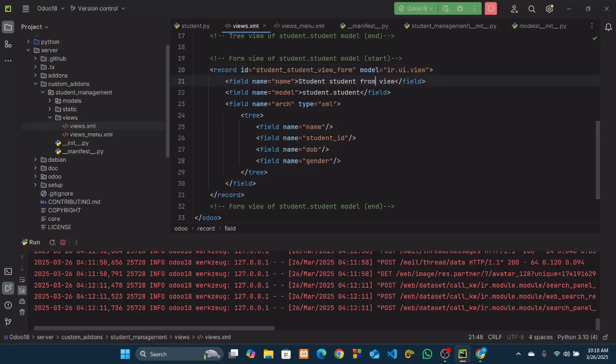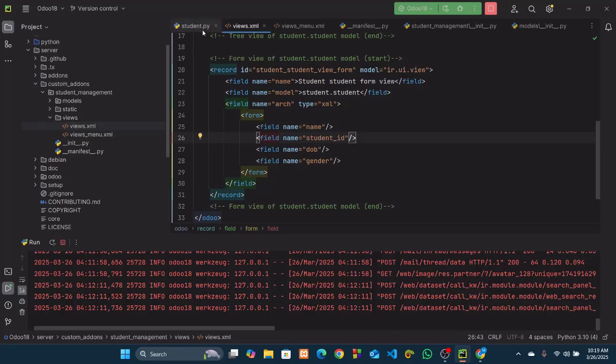The model name is the same, the field name and type are the same, but here in the place of tree we have to write form, and here the field names.